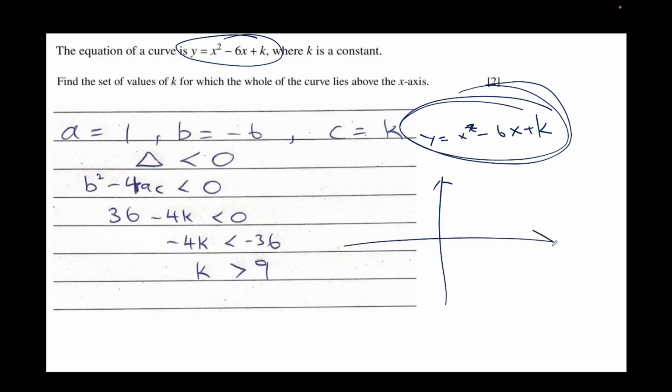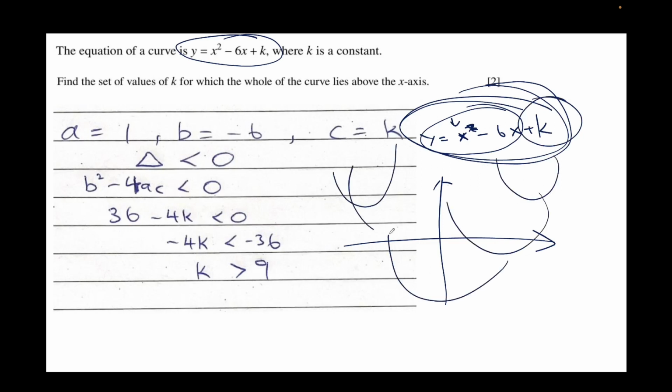Let me explain the awareness you need to have. You know this is going to be a smiley face parabola because of the number in front of the x squared. Confirm you understand why: if the number in front of the x squared is positive, it's definitely going to be a smiley face parabola. And the plus k is just telling you that the curve could be in any position right now. You've got a smiley face parabola that could be anywhere. That's what it means, okay?